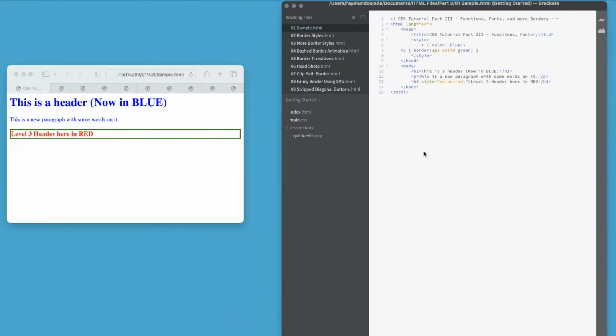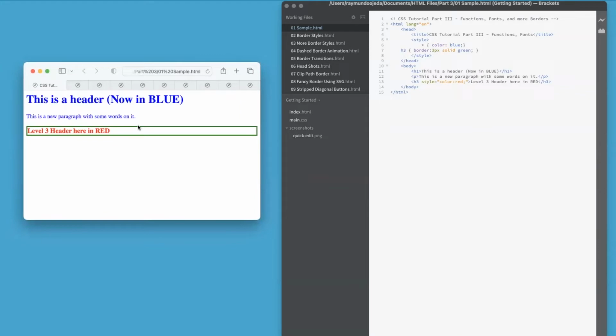All right, folks, so here we are. This video's example is a little bit different than the other videos. I normally type all my code, but because of the number of examples that I've included in here, it would be very time consuming. So instead, I have opened up a page in Brackets, which is where I have all my code, and I have a Safari window open. I'm going to go over each one, and then we'll see the result of each one of the examples. That way I've saved some time.